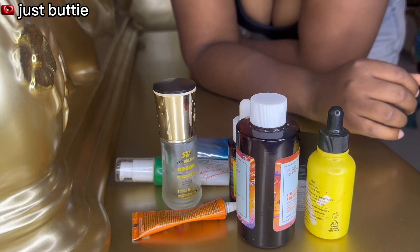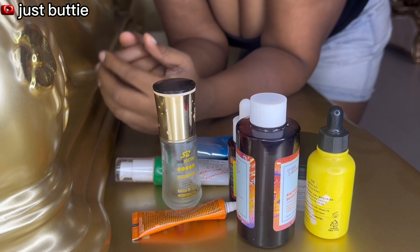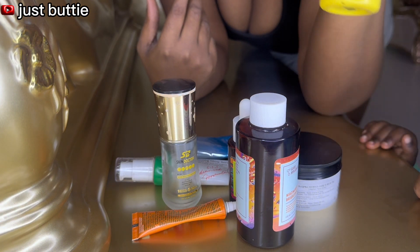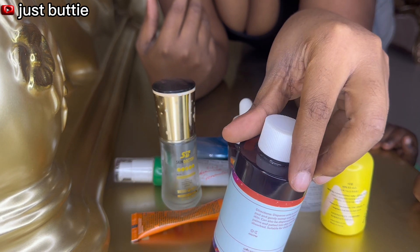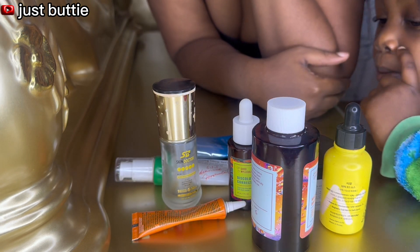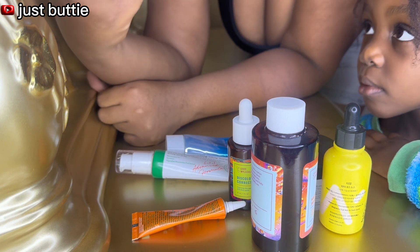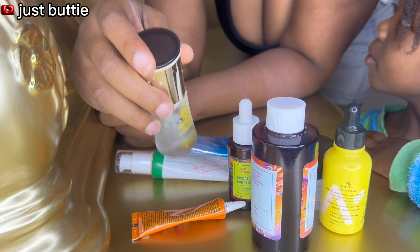So I'm done with having my bath and here are my skincare routine products. I have the TM Beta B3 serum here. I have the niacinamide brightening toner. I also have another glycolic brightening toner but I tend to switch them up. I have the Skin Doctor Serum, which I love a lot because I feel like it gives my face the necessary hydration it needs.